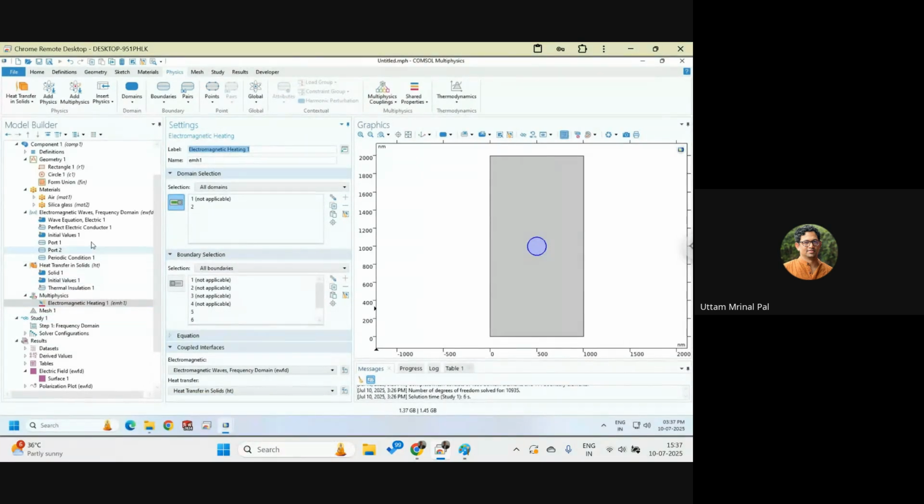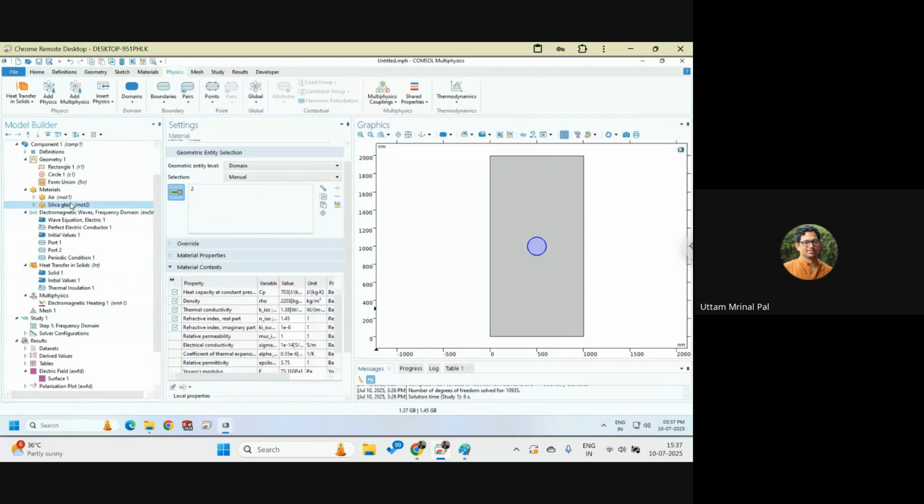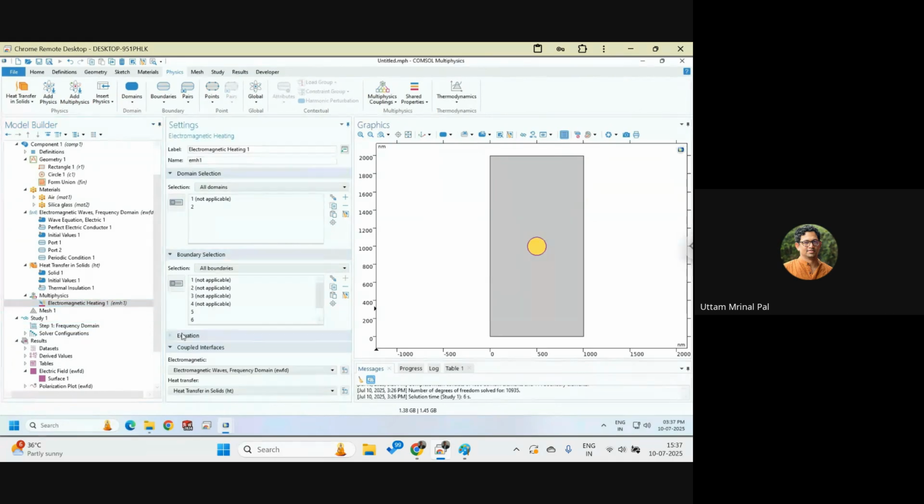Now you go again to the silica glass material. This fiber looks good anyway. I hope you are able to add the electromagnetic heating interface, which is a coupling between heat transfer and the electromagnetic waves.